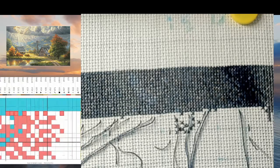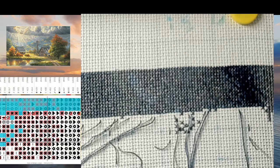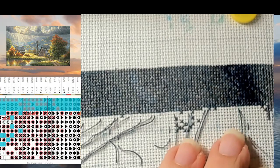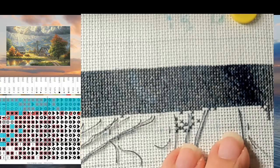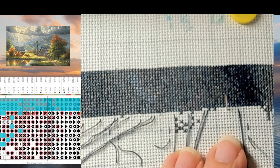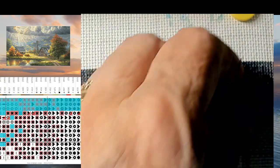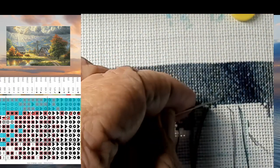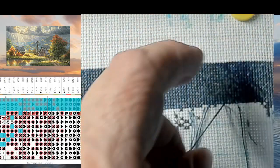Oh, but that is the last one. So, okay, that made my decision for me. I'm going to skip the 3. 1, 2, 3. Come up in the fourth one. 1, 2, 3. Come up in the fourth one. Cross that one because that's the last stitch. That's the last X to the right.